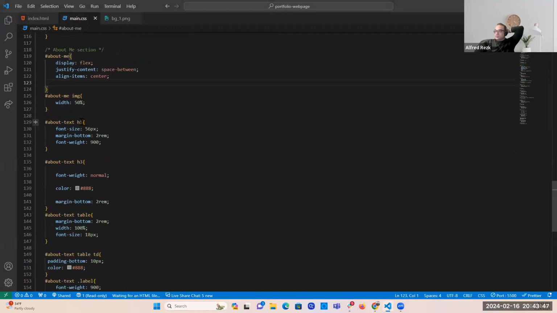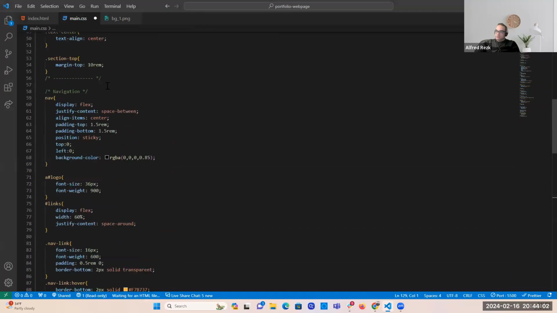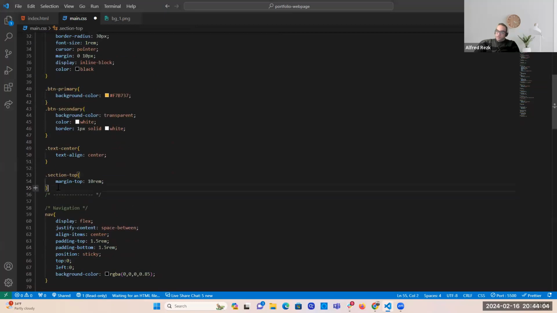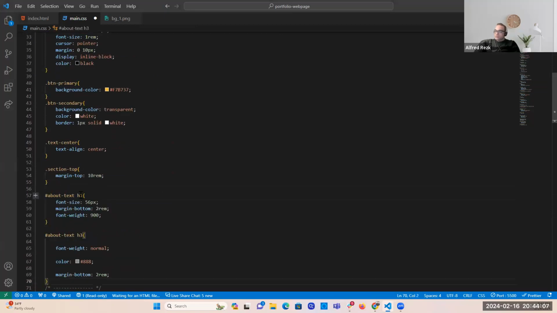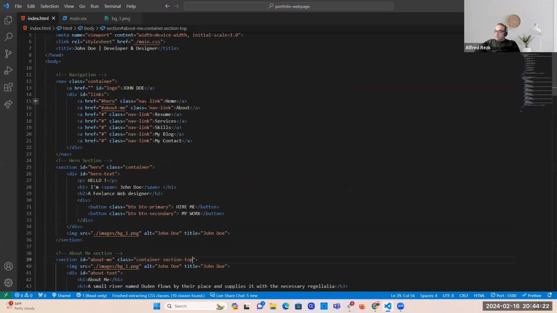Also, for this H1, because I'm going to reuse it a lot, well, this and this, I can cut them and put them in my general section. If you want to reuse your code, give it a class here, title, and this one is going to be subtitle. Save. So we use it right here.